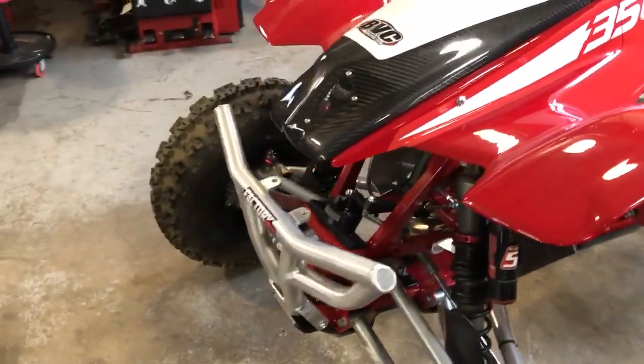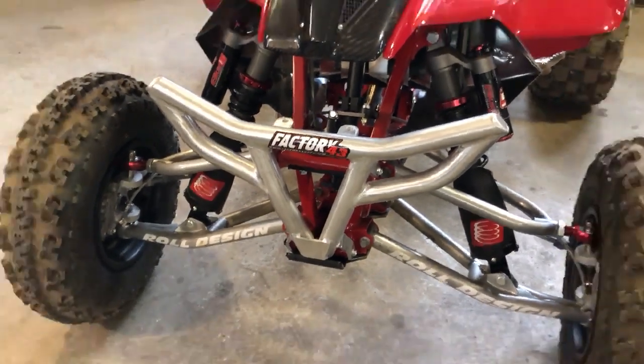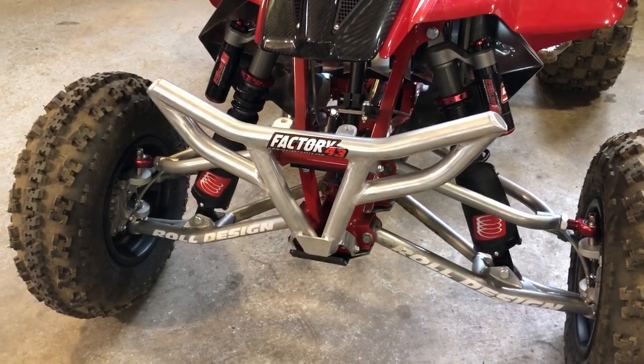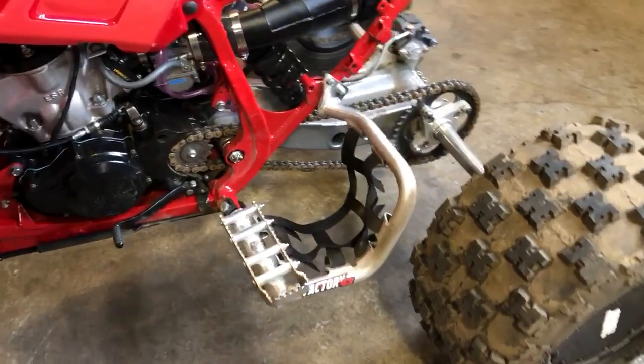Let's talk about, I guess, the bumper. Factory 43 makes a pretty kick-ass front bumper for these. A lot of guys don't know about it. This is their XC style. We went with their heel guards and foot peg setup.